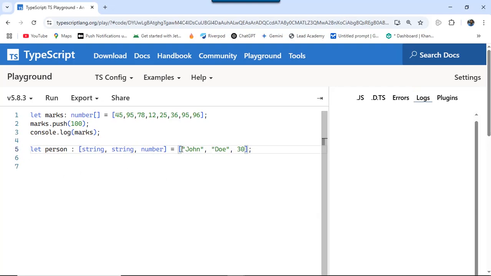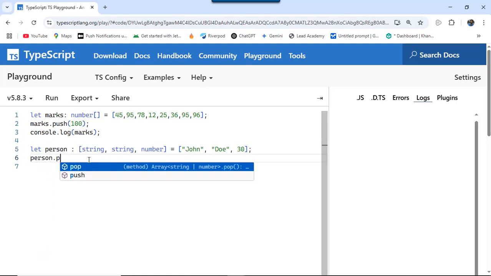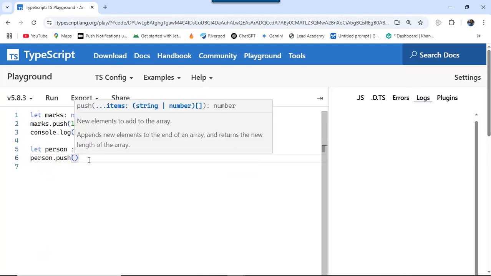So in this way, we can define a tuple. That means we are fixing the length of the list, and also we are fixing the type of each item in an ordered way. So will I be able to add more items to this person tuple? Let's check. Let's call the push function and add something else.